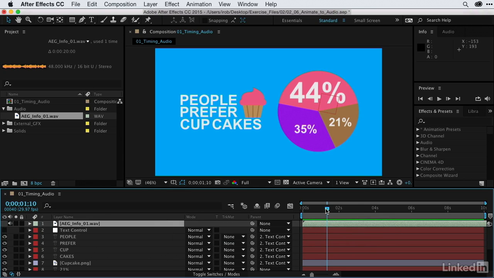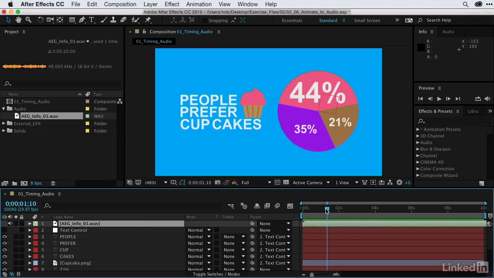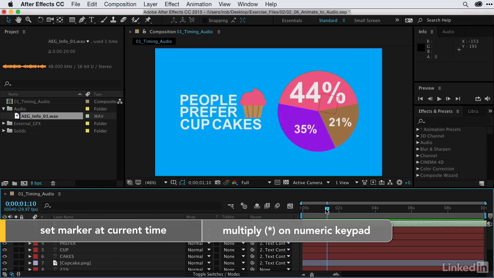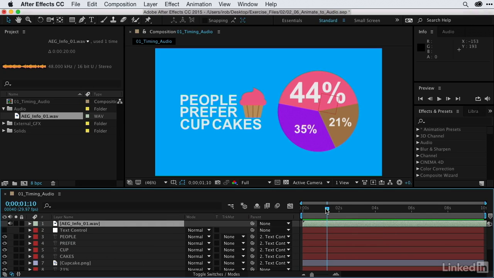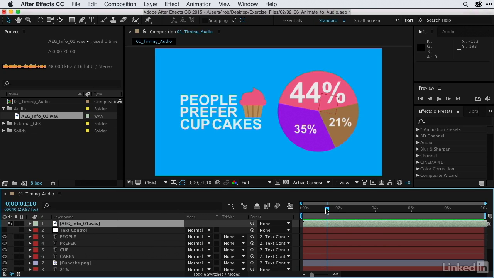Now I happen to be on one of those shortened Mac keyboards, so I can also use the Control period key to load up an audio-only preview. Now, as it's playing back, in order to add markers to any layer that's currently selected, I can press the asterisk key, again on the full-size keyboard. On this shortened keyboard on my Mac, I can press Control and 8, and that will add it to whatever layer is selected. So the biggest thing I recommend when you're adding markers is to do an audio-only preview. That way you don't have to worry about whether or not frames have been loaded into RAM or whatever.